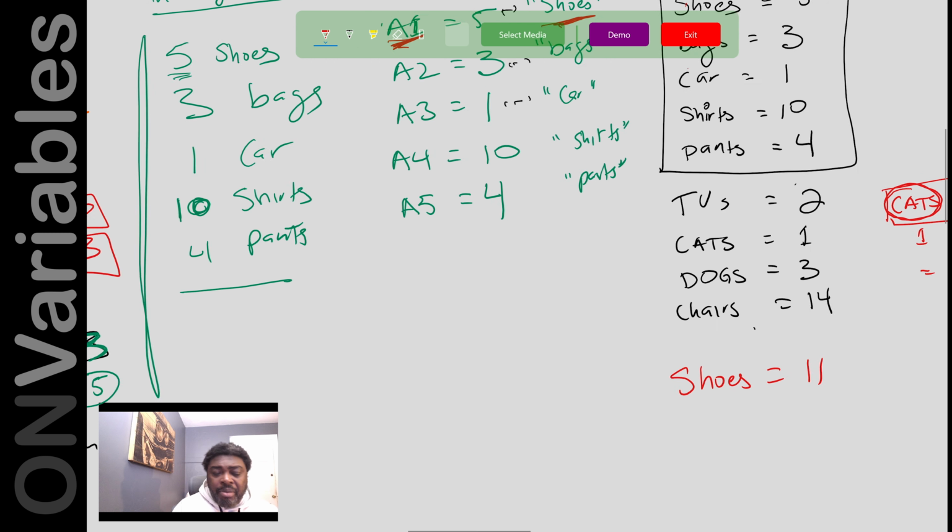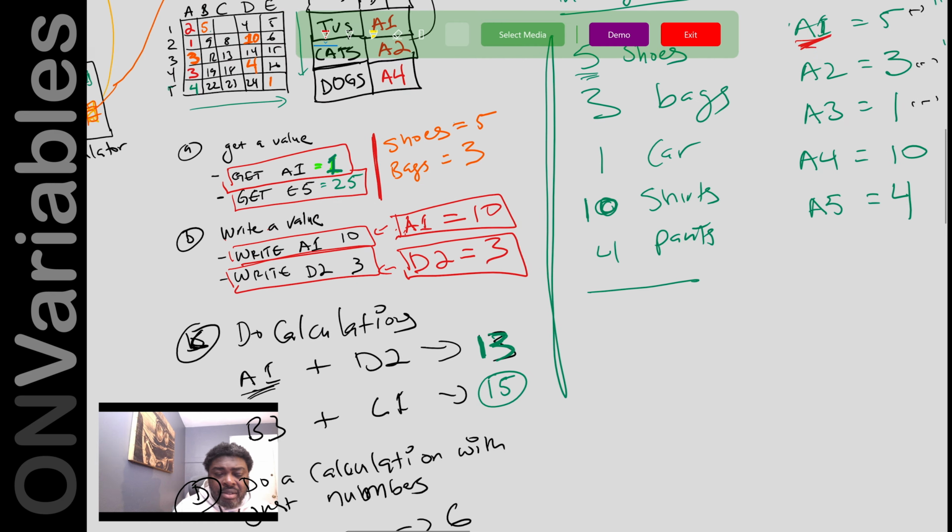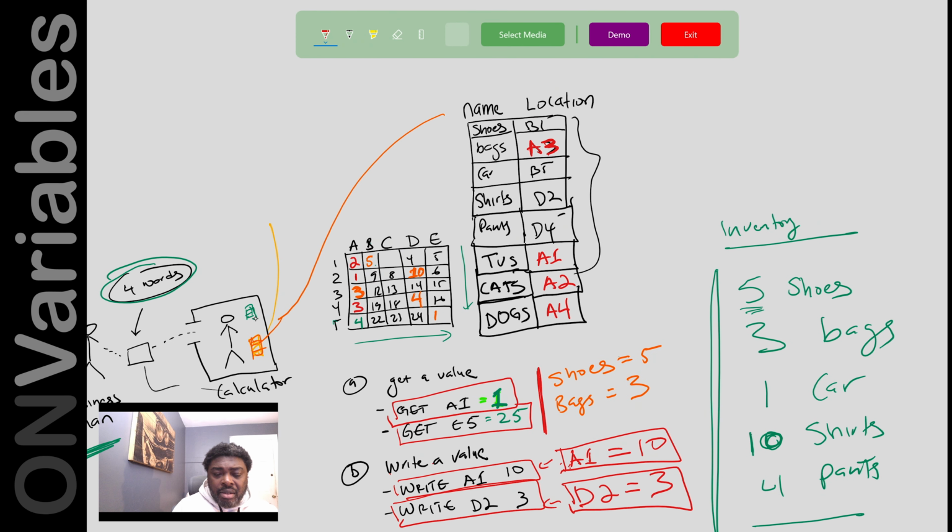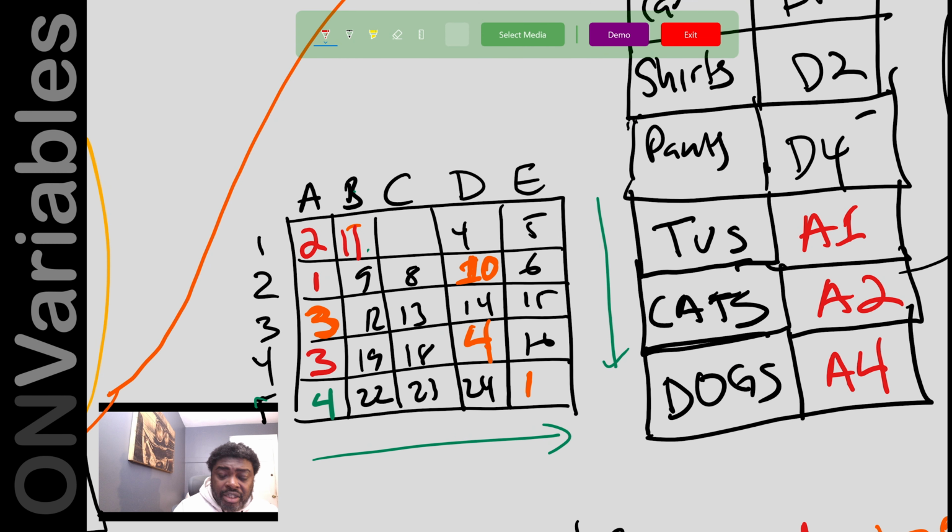Well, every time you pass shoes in, it's going to go here and look at the memory location. Shoes is located in B1. And because shoes has a memory location, it's not a new location. It's using the same location. It's just going to delete this and put 11 right there. It's just going to change the value every single time. 11.